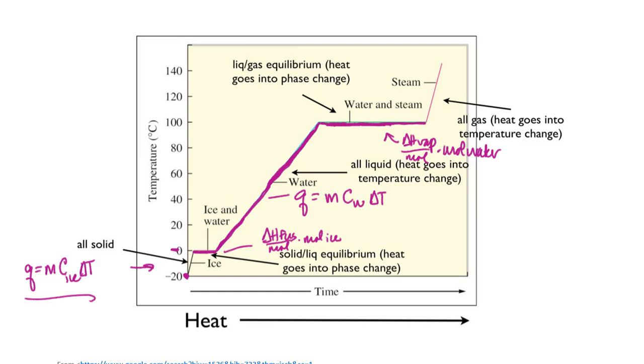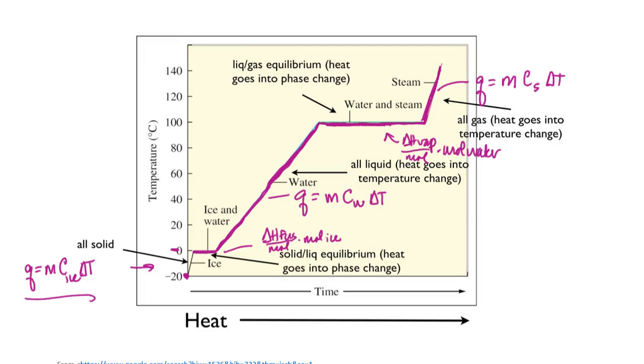Then the heating curve would continue to produce a temperature change within the steam if I continue to heat it. Now here in this region of the curve, once again, if I wanted to calculate how much energy is necessary to heat this sample of steam to a certain temperature, then I would need to, once again, multiply the mass of steam that I have present times the heat capacity of the steam multiplied by the temperature change that represents my final and initial temperatures of the steam.